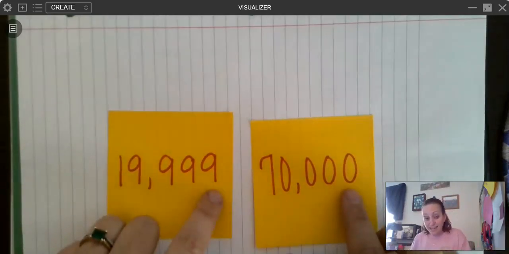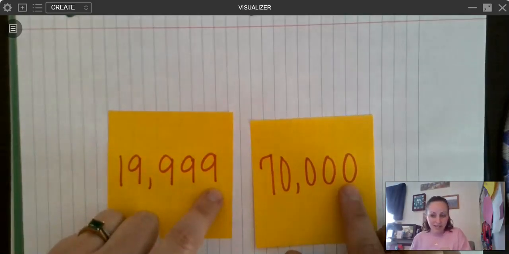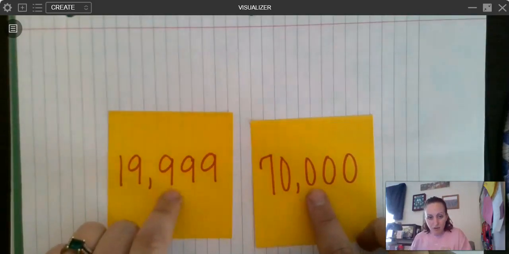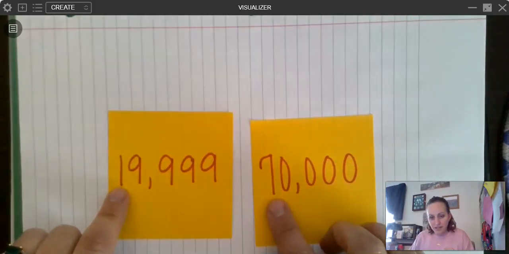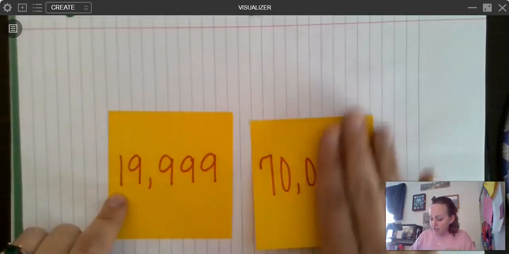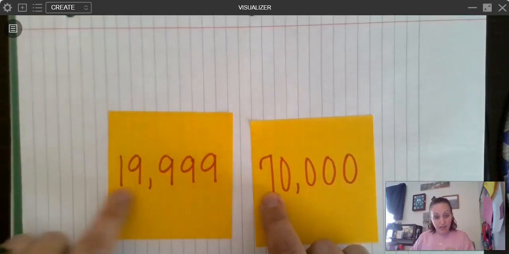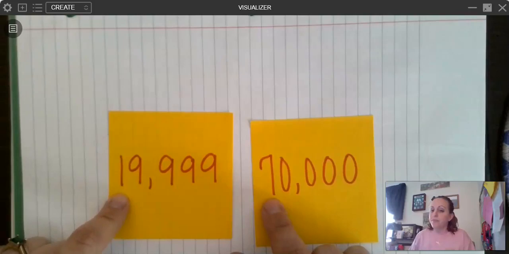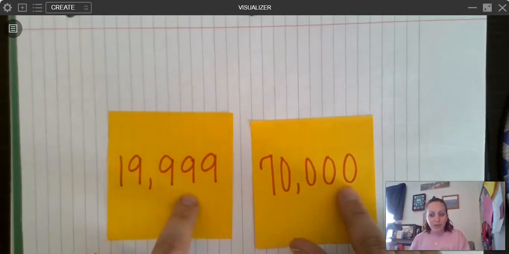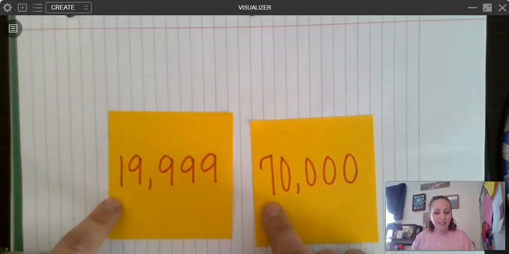Well, if I'm looking at this nine, it's in the ones place. So it's only worth nine and this is worth zero. Okay. We're bigger. I mean, no way, no matter what, nine is going to be bigger than zero, right? But let's go all the way up to where we have something different. My biggest place in each number is the ten thousands place, right? I have ones, tens, hundreds, and the new family ones, tens, right? Same thing over here. So this is my ten thousands place. And what is the digit in that place? This one is a one. So it's 10,000. This is a seven, which is 70,000. And 70,000 is way bigger than 10,000. So it honestly doesn't even matter what these are because the biggest place is the one that has the impact.